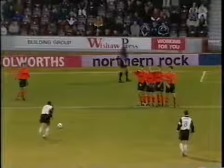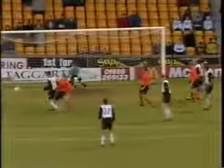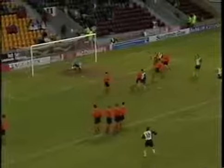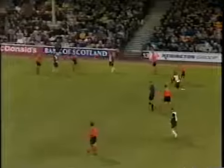The free kick struck by Elliott, and the neatest glance from McFadden to put it out of reach of Paul Gallagher and into the back of the net. Did it come from the training ground? The ball certainly struck into the box, and McFadden making sure that it wasn't a wasted effort. That could make all the difference.